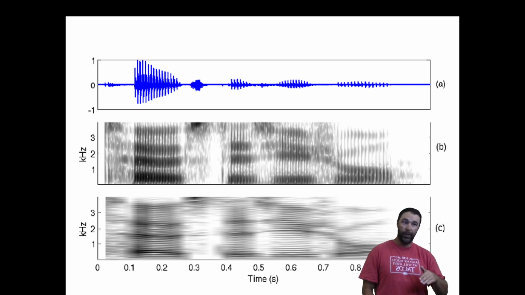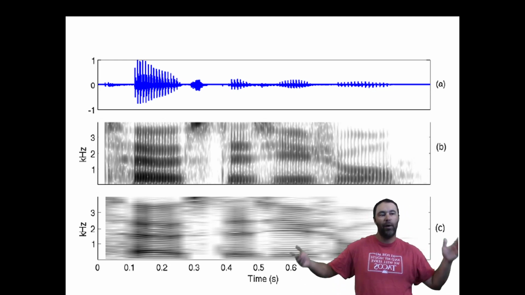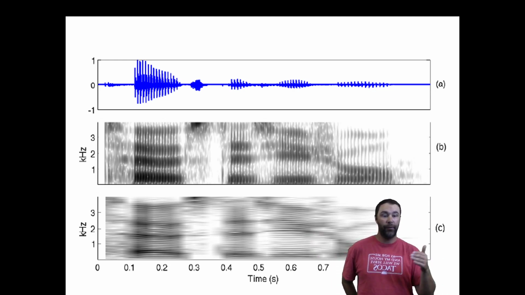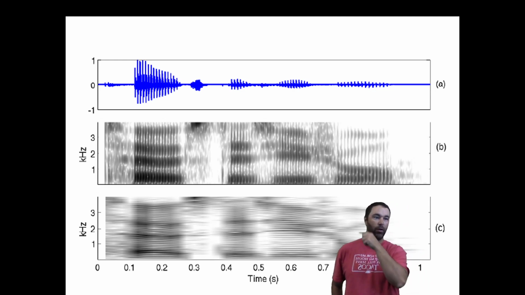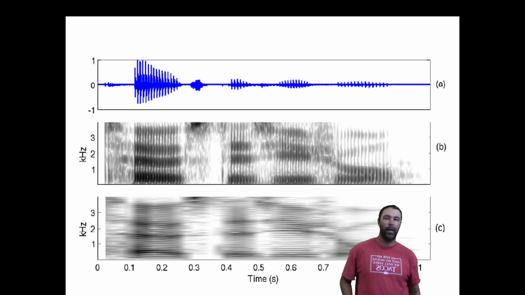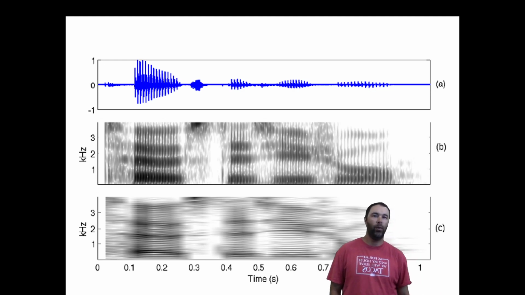going to be F1. It will never be F2, okay? Remember, F2 will not go lower than that. How do I know that? Right, I know that because the pharyngeal cavity will always be the biggest cavity, therefore it's always going to be the lowest up there. That's my F1. And the next thing I have is going to be my F2, the next one's going to be my F3, and the next one's going to be my F4, okay?